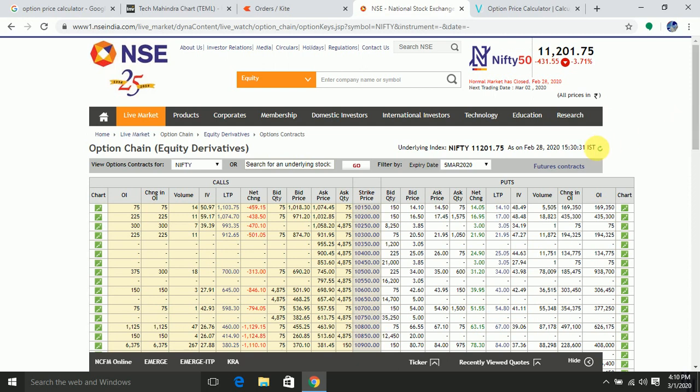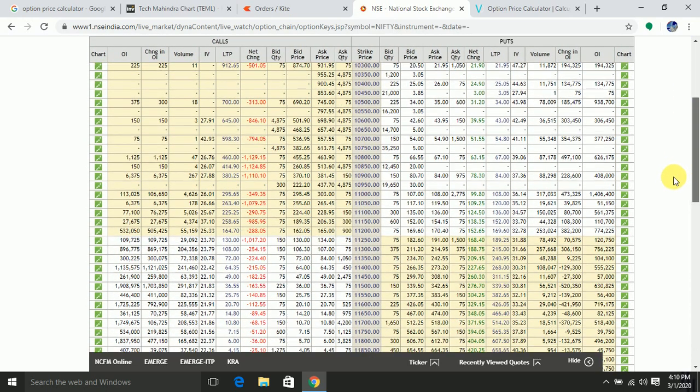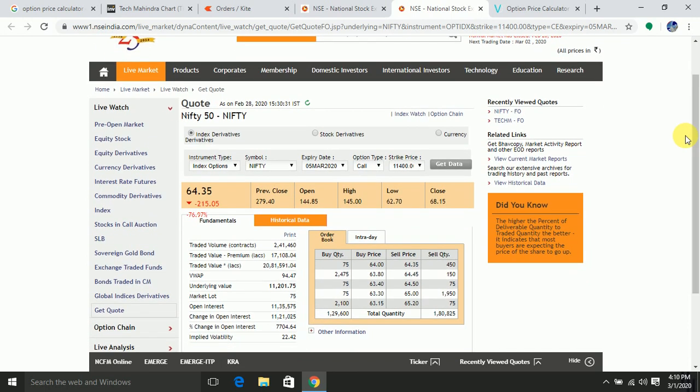Current spot closing was 11,201.75, and you are expecting that Nifty will go to 11,400, for example. This is call side. In one day you are expecting a 300-point move. So how much will be the move in option price? So easily you are finding that 22.42 will be the implied volatility.